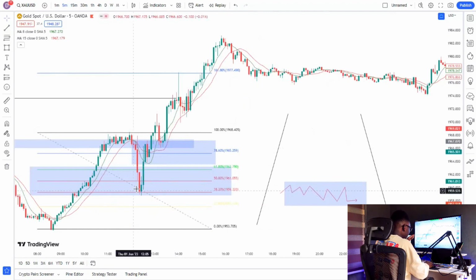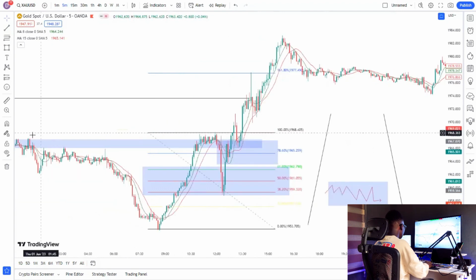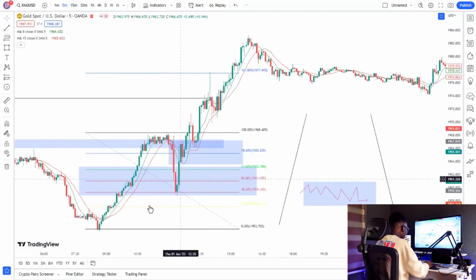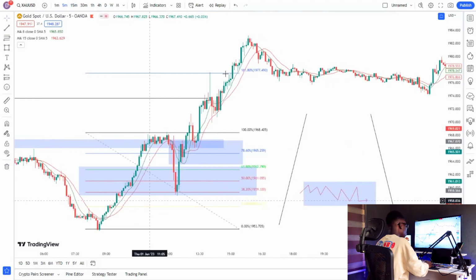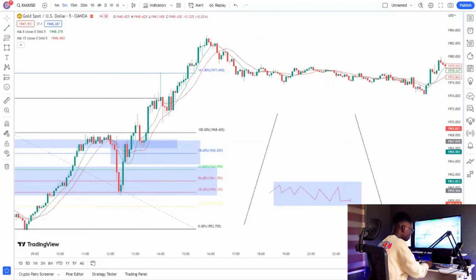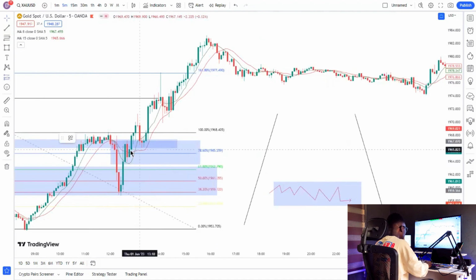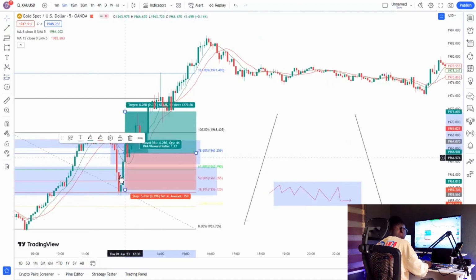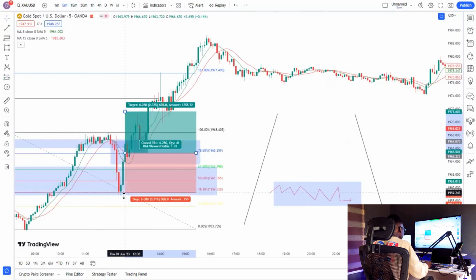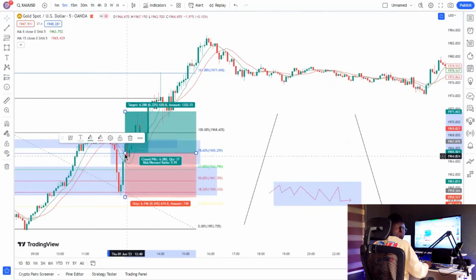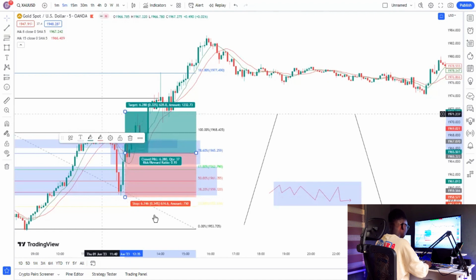I didn't actually catch this because I think price didn't break the structure, but this is a clean Fibonacci retracement. But we caught this one, which is the perfect one. If I was going to enter here, I'd take my entry right here, probably when the moving average crossover happened, and put my stops below this low, just to be at the perfect zone, so price will not just come back and consolidate right here. Just put your stops below the previous low, which is very perfect, and aim for a 1 to 2.